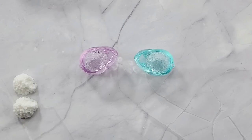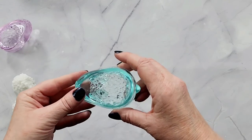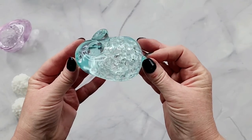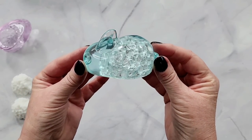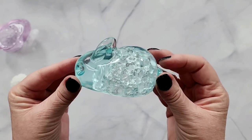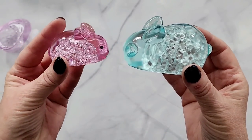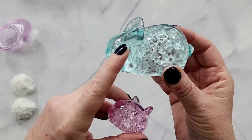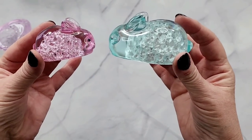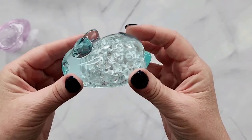All right, let's turn them over and see what we've got, hey? Okay, here we go. Hopefully they're going to look really pretty. Oh, yes. Look at that. Wow. Look at that. That is so good. It's not as crystal clear as this is because the mold wasn't clear, but it's still really good, just not as good as with the clear mold.